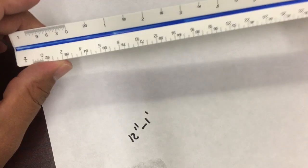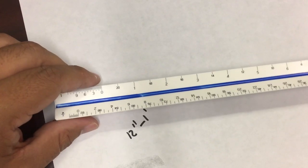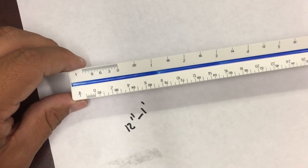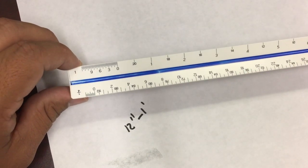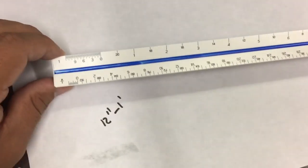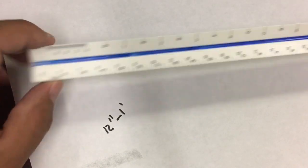Okay, so let's start. One of the most common ones that you're gonna be looking at is gonna be the quarter, the half, and the eighth. Okay, quarter, but you read them the same, you're reading exactly the same. So if I go over the half and the quarter and the eighth, the other ones, you can get it. There's 2 or 3 basic rules for it. Okay, let's start with the half.